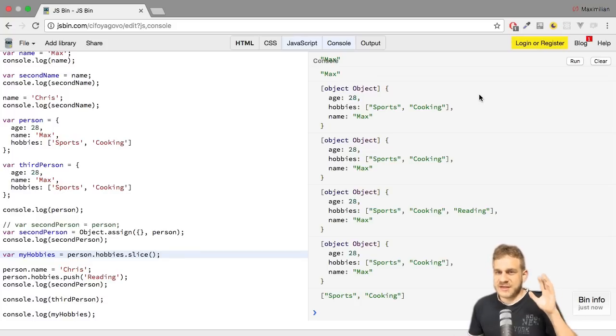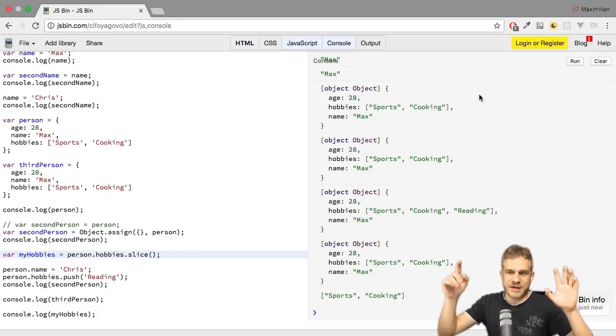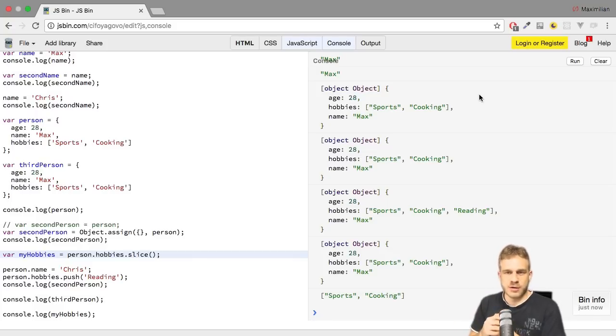Your head's probably steaming now. A lot of copying around, a lot of console log statements. Still, I hope my point was clear about the difference of reference and primitive types, how you copy only the pointer if you assign a value which is a reference type, and how you can still force the behavior of making a real copy, creating a new object or array with object assign or slice. And then again, still with the issue of not having a deep copy in the case of both ways, actually, slice and object assign, which can be fixed with, for example, libraries like Lodash.